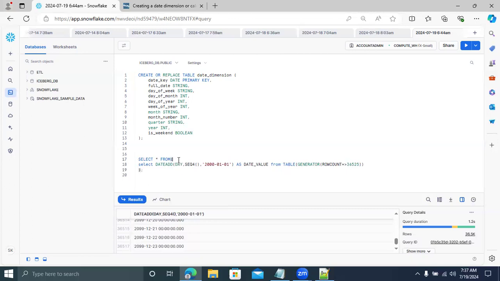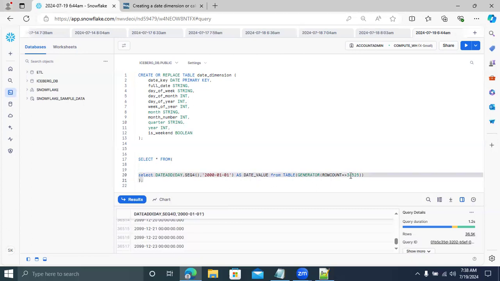Now I want to generate all these attributes one by one. The first attribute I want to generate is this date key. I already derived one column called the date value column. If I run it, then you will be able to understand, guys.